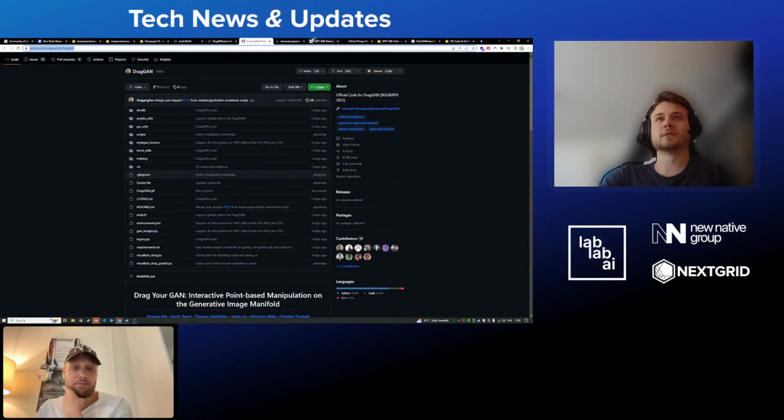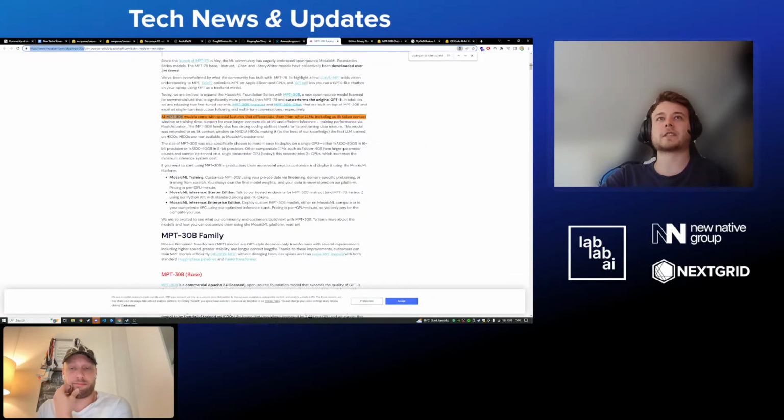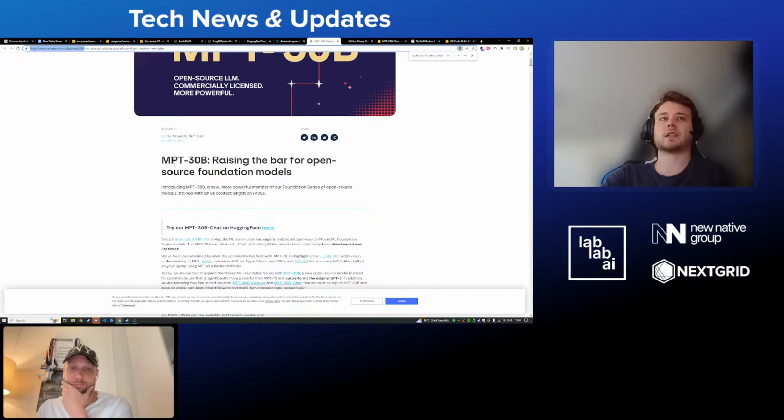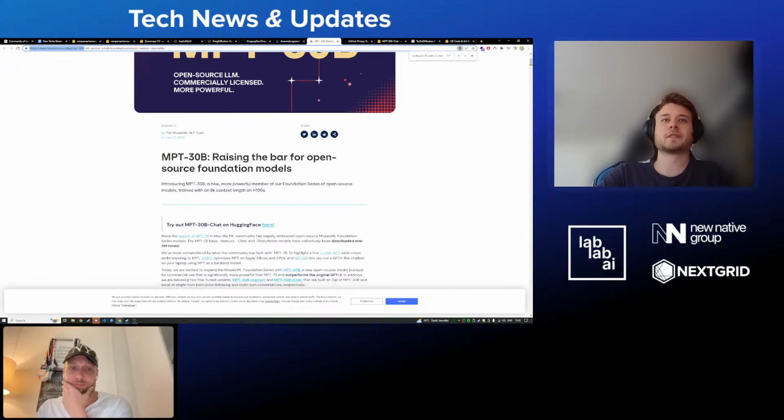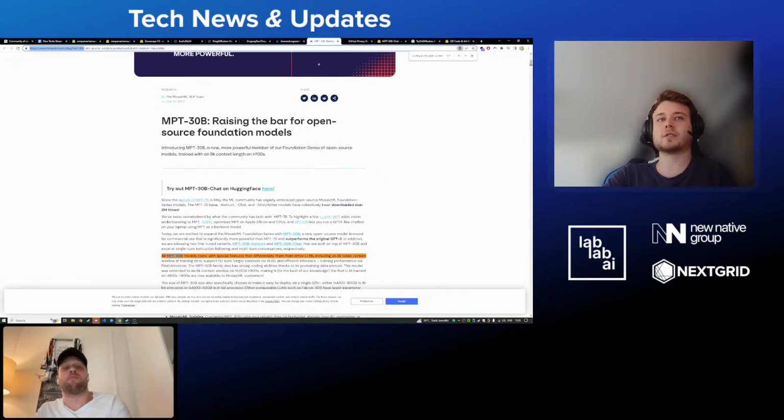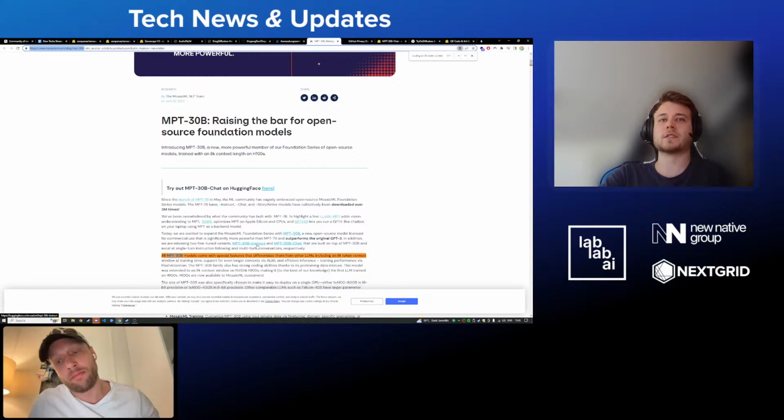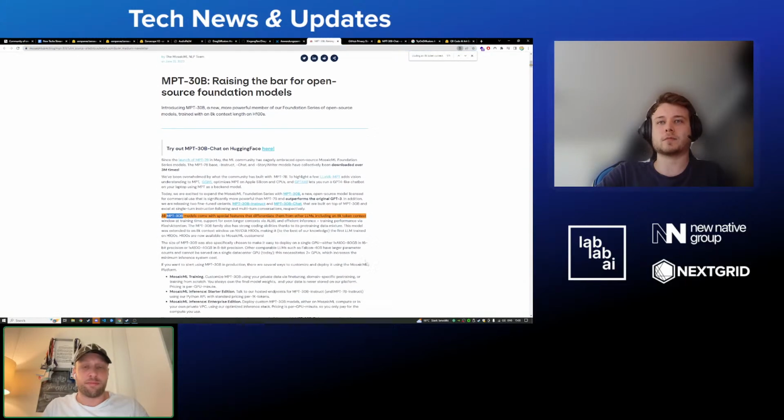Yeah. And let's jump to our next topic, which is MPT-30B, an open source foundation model. The great thing about this is that they have, like most other models, one instruct model and one chat model. And something that's also really great is this 8K token context length, because we didn't see this in many other open source models of this size.